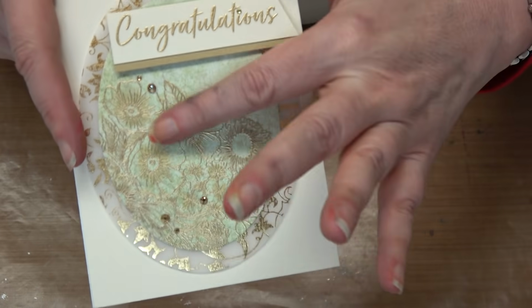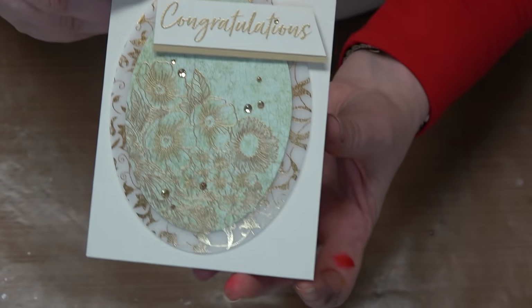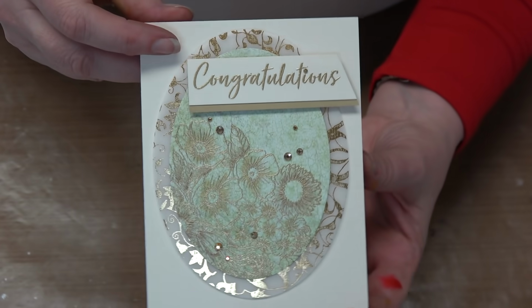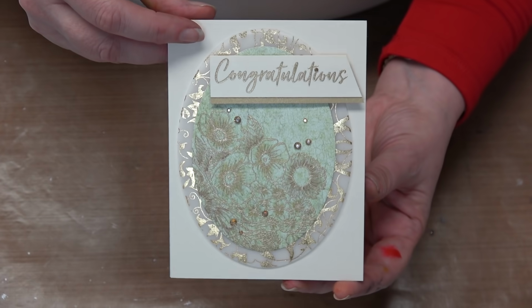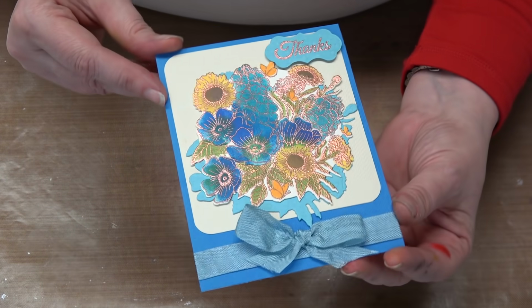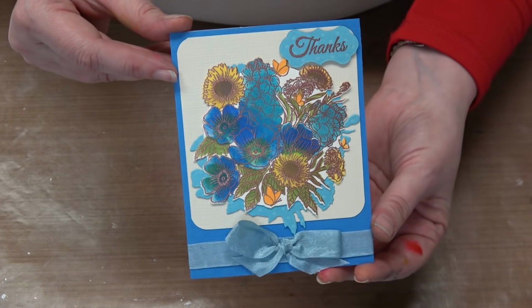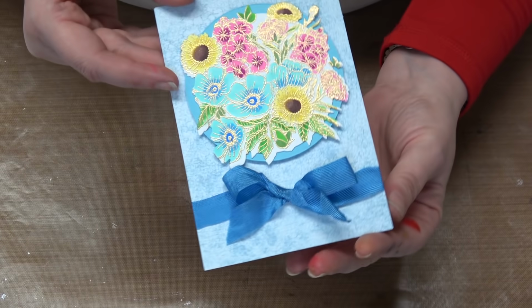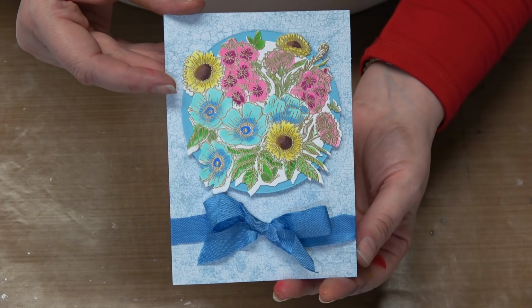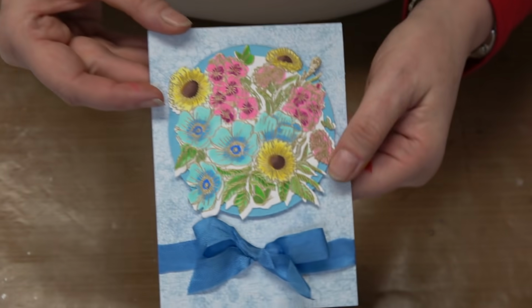And then look at this. It is stamped and embossed on a pattern paper, and then we have a foiled vellum on the back. Look at that, no coloring at all. Oh my gosh, that's gorgeous. Beautiful. Oh, I love the blues. I do. Look at the blues. And on that copper embossing powder, it pops. Look at how easy peasy. You saw, this was all done with daubers. You saw me do it, just with daubers.